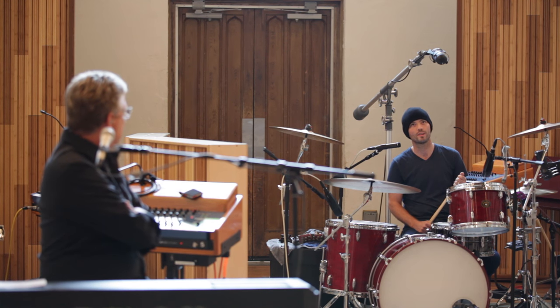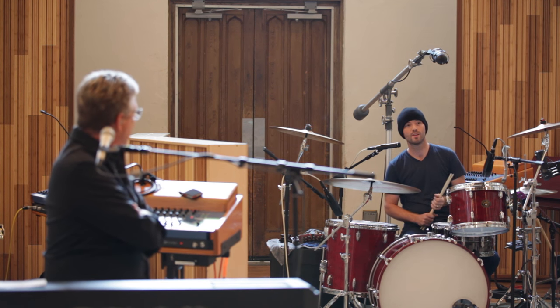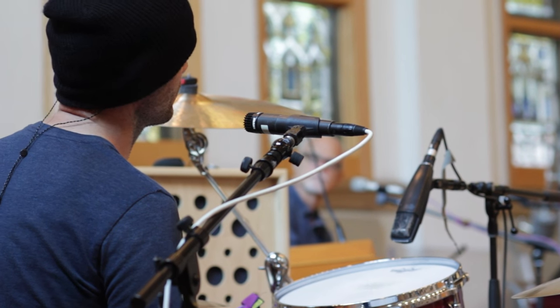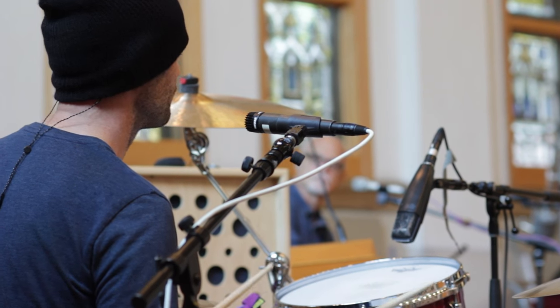So when we're on the road, we might be playing outside where they do want to have some volume, but we also might be playing inside a church or just an echoey kind of room. And you really have to have some options for that. The first would be, do you want me to demonstrate? Yeah, right now you're playing with sticks.